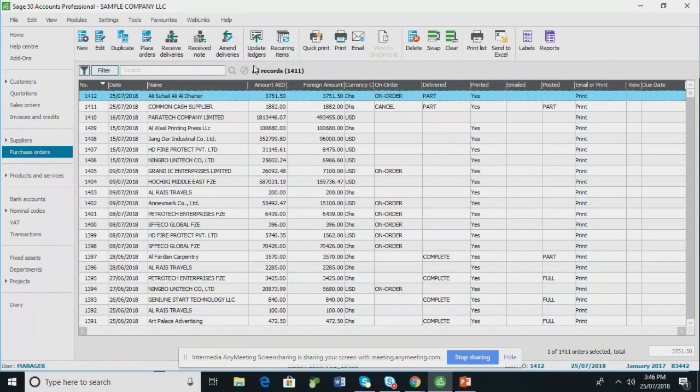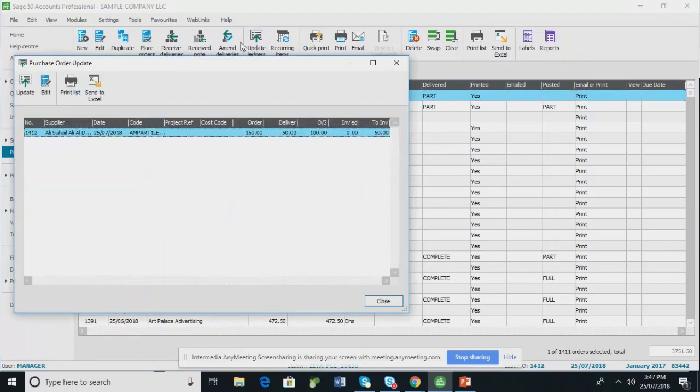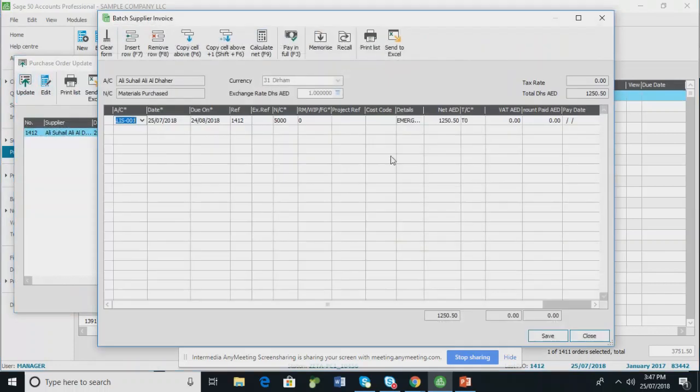If you want to post a partial invoice, you can issue a partial invoice, or you can complete the delivery and later issue the invoice. How to issue the invoice? There is an option to issue invoice. Here you can issue invoice. While issuing the invoice itself, if you want to make the payment to the vendor, you can make the payment to the vendor.